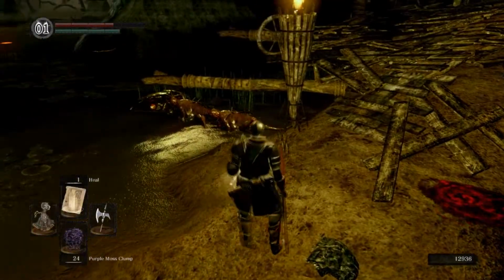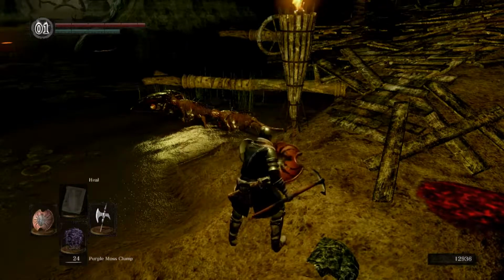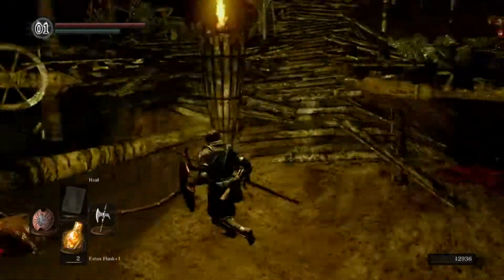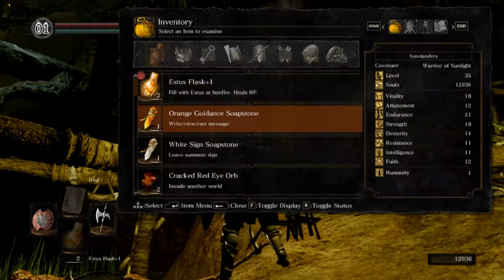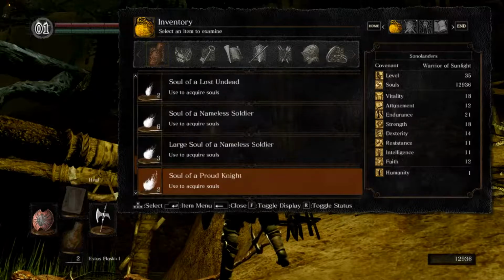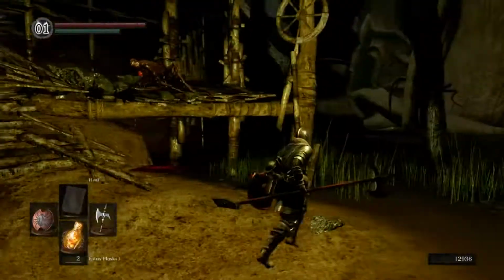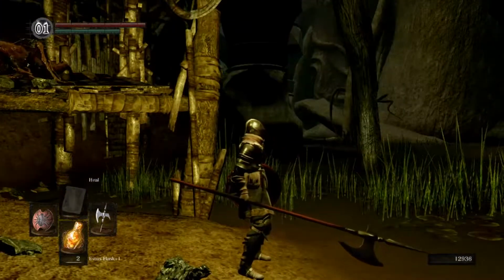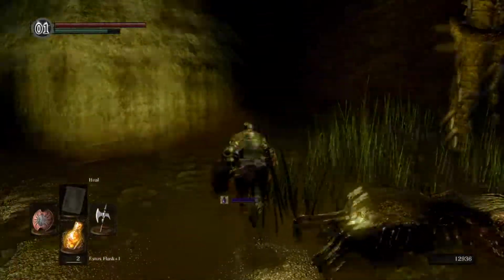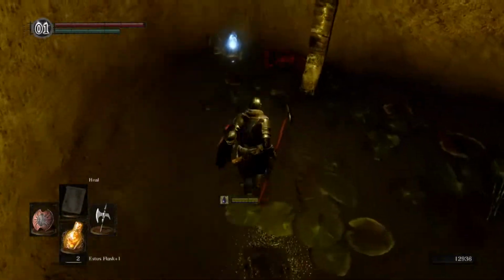Okay. Last of my healing miracle. And I have 2 flasks left. Do I have any other healing items? I do not. I do have humanities that I can use to heal. Okay, I really want to get to the other bonfire ASAP. And yes, you will get poisoned a lot, so don't worry about it.